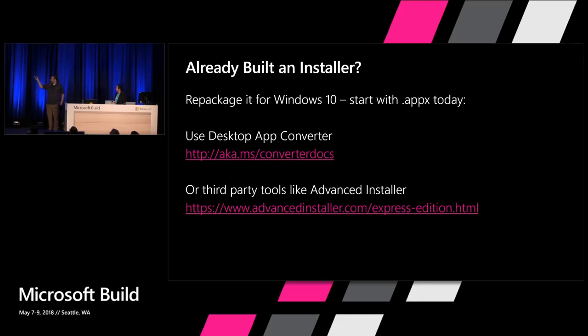And also, if you're not in Visual Studio, you've already built an installer, or you just produce an exe using some other tools, it's a great way to get started today as well. You can use the Desktop App Converter, which is a command line tool provided by Microsoft. I always refer to it as the Notepad of the conversion tools. It's very simple. It does the job, but it doesn't have any of the bells and whistles.